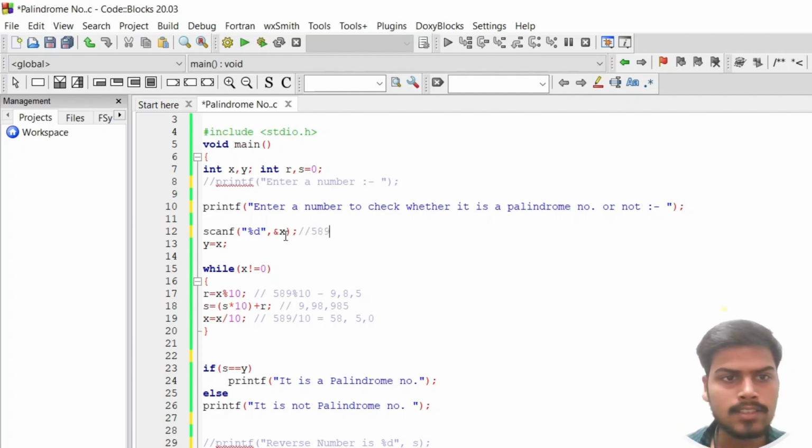So x is 589 and y is 589, and the reverse of the number is 985. So if 985 is equal to 589, then it is a palindrome number. Else, if not, it is not a palindrome number. So that is the program, and so we are printing it.